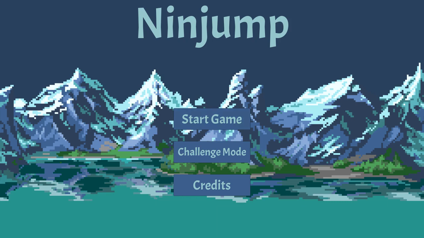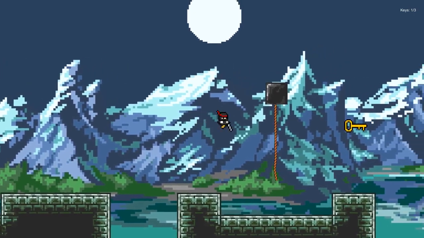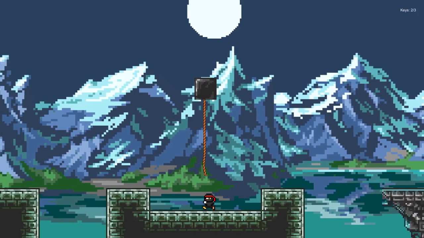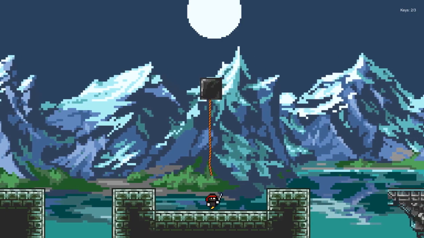We're going to start with the start option. So you have a little ninja here. You can jump. You can duck. You can make a little peace sign. And the point of the game is collecting these keys. You can see up in the top right corner the number of keys I have and the number of keys in the level.